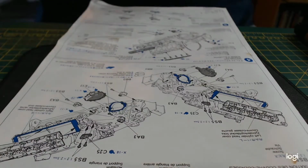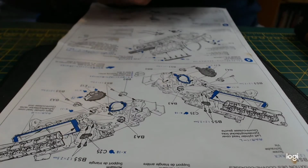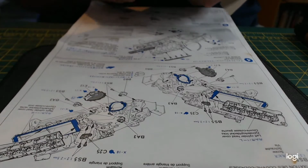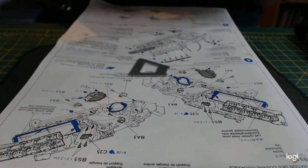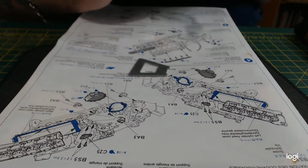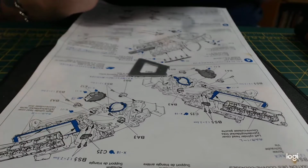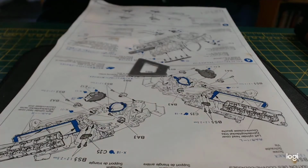This piece here is going to be easy to recognise because it's the only one like it, so I don't have to worry about this piece if I can get it out. There, we've got that one. Then we've got these pieces. Now this is the rear lower and rear upper. Now the rear upper are unique, so they're easy to spot because they've got a Z sort of shape to them, which I will show you in a minute if I can get into this bloody box.